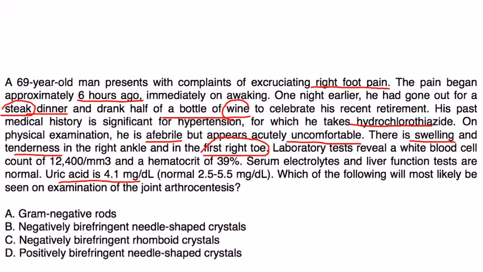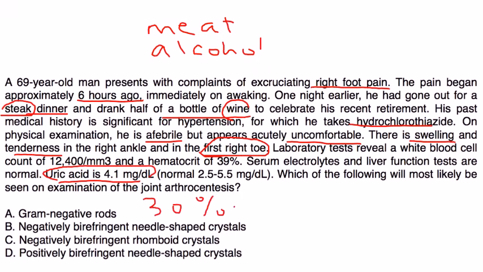Well, he's definitely got the diet. He's had some meat. He's got some alcohol in there. So those are risk factors for developing gout. It even tells you first right toe, so that's a classic location. Interesting, uric acid level is normal, which can be the case in 30% of cases. Now what they're asking you is that you aspirate the synovial fluid from this joint. What will it look like under a light microscope? That terminology is negatively birefringent, so that gets rid of these two, and they are needle-shaped crystals, so that would be B.